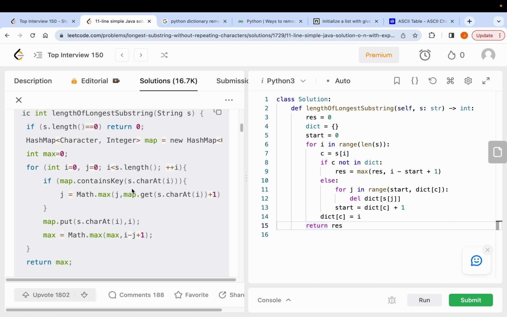Maximum of J, or the last index, the last one. I get that's putting the start to that, but why is it using maximum of that?